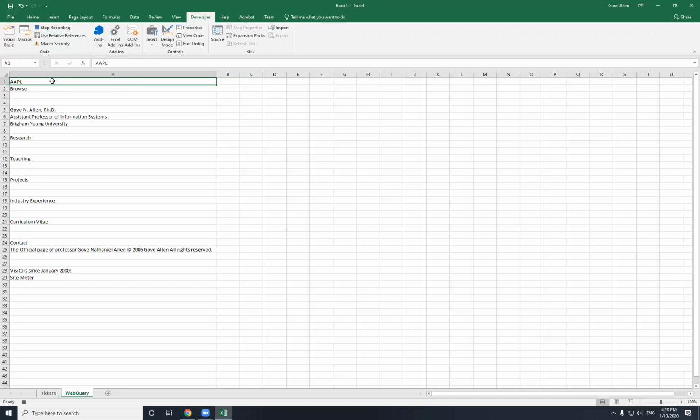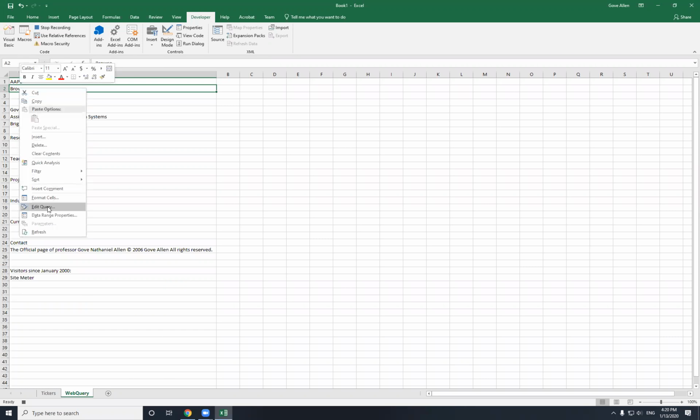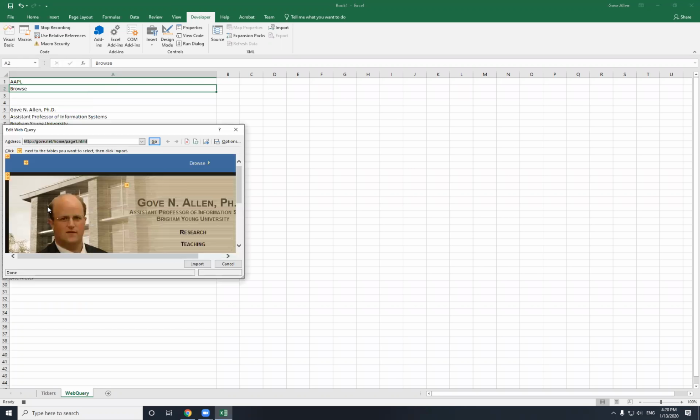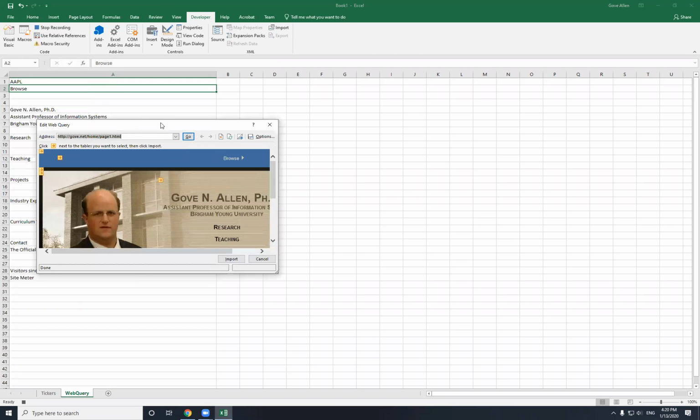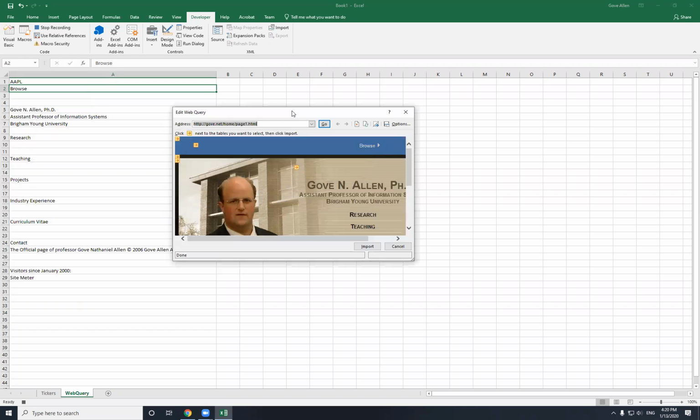Now let's record ourselves editing the query. So to edit this query, I've got to select some cell that's a result of the query. So I'll select A2, and I will right click and choose Edit Query. And it should bring that query back up. Now, you'll remember that I told you whatever you do now is being recorded. That's not entirely true. Anytime you get to a dialog box, the macro recorder says, oh, a dialog box. I can see you need a little personal time here. I'll avert my eyes. And it doesn't pay attention to what you're doing in the dialog box. It's not recording the steps that you do in the dialog box.